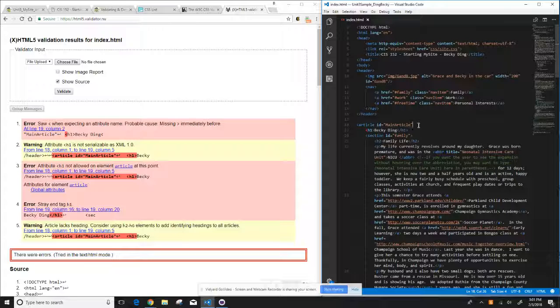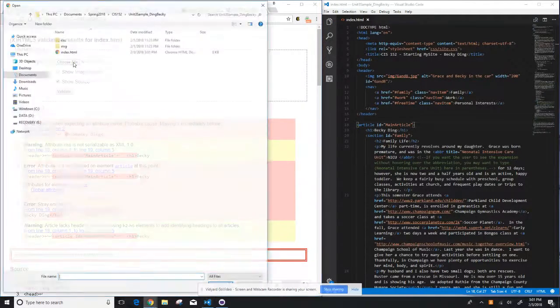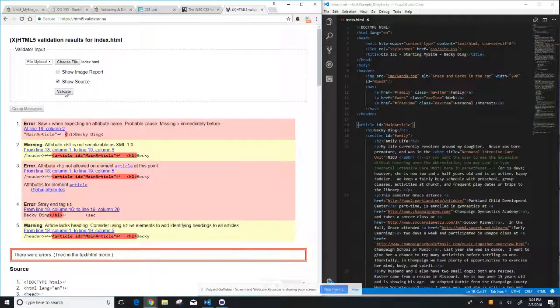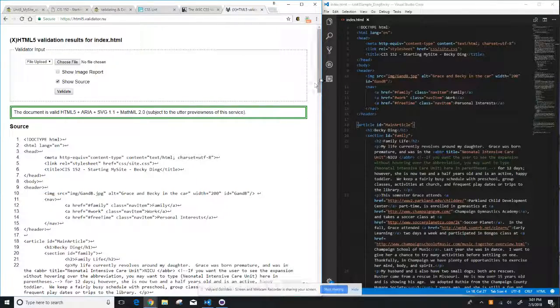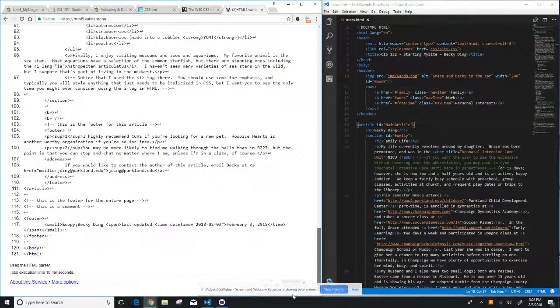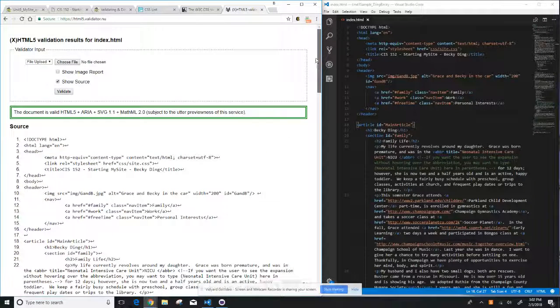But of course, I know what the problem is because I created the problem just to see an error. And if I just put it back in there and save it and choose my file again and validate it, of course, it's valid. There are no issues with it. So be sure you fix any errors. Warnings are something that you just need to be aware of, and sometimes we'll fix those, but often we'll just leave warnings as not really knowing all there is to know about HTML yet. So it is possible to be okay with warnings.